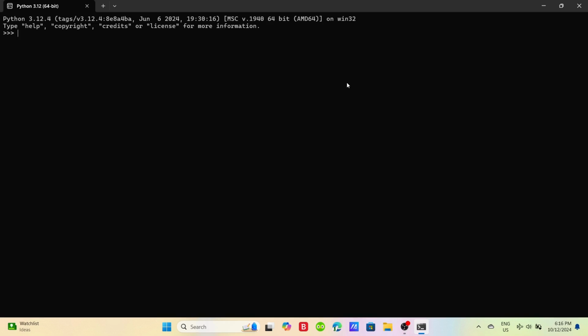So first, let's type add equals lambda, and then we will do x colon x plus 1.